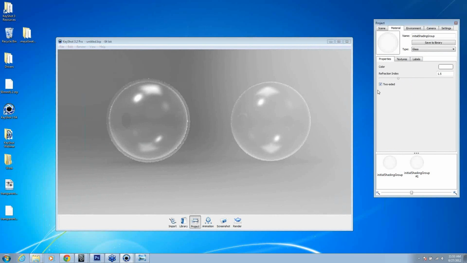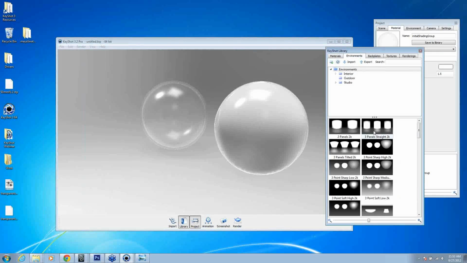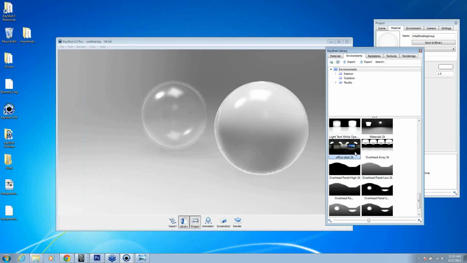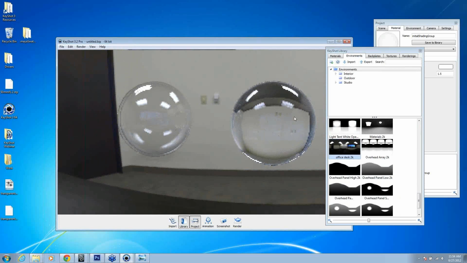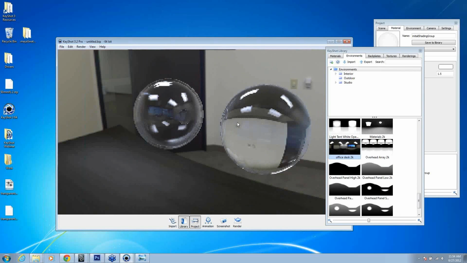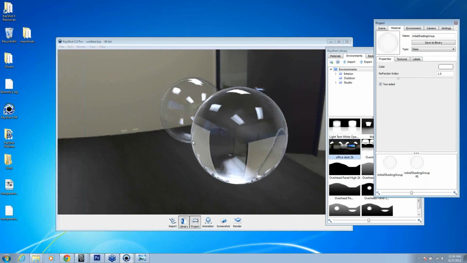If I click this and I select two-sided, what's happening here, let me just bring in a different environment, a little more clear. Okay, so what's happening here is because this only has one layer of polygons, it's treating this object as if it is a solid piece of glass because refraction is calculated from one set of polygons over to the other side. So it's looking at this as solid.